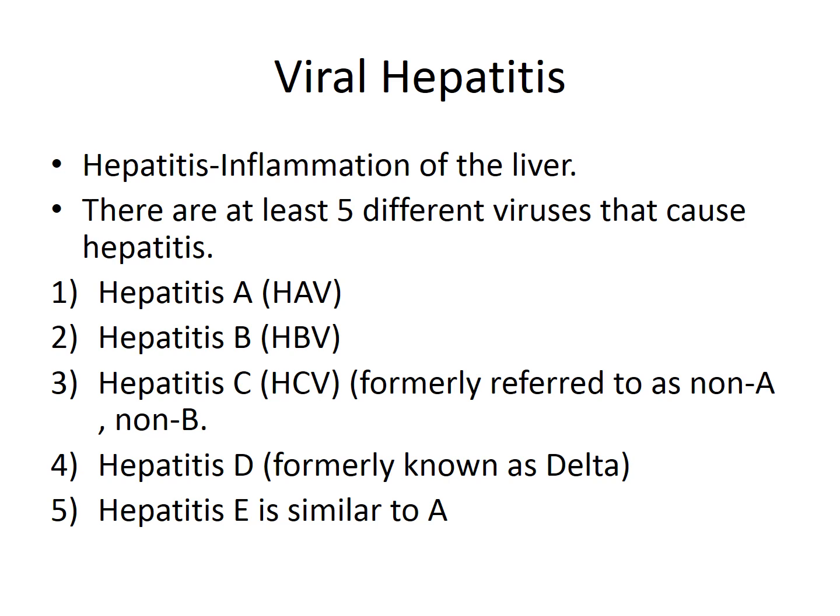We start with hepatitis A, which is HAV; hepatitis B, which is HBV; hepatitis C, HCV, formerly known as non-A, non-B, which when I took this course, many years ago, was still referred to as non-A, non-B. So now it's called hepatitis C. Keep that in the back of your mind, as that is our biggest threat right now in the healthcare profession. Hepatitis D, which was formerly known as Delta, and hepatitis E, which is similar to hepatitis A.